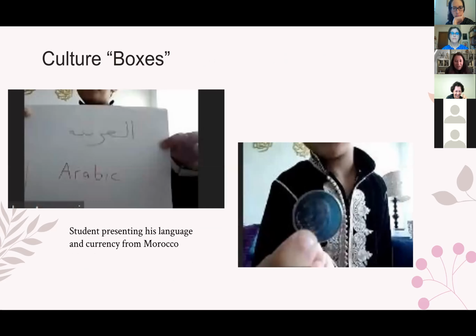And then another activity that we have are culture boxes. Typically during the second half of the school year, when attending school in person, we usually invite the students to dress in attire that is representative of their home country. They bring some items that are significant in their culture. These oftentimes include toys, books, currency, souvenirs, and other artifacts from their country. They put these inside a box they have decorated.